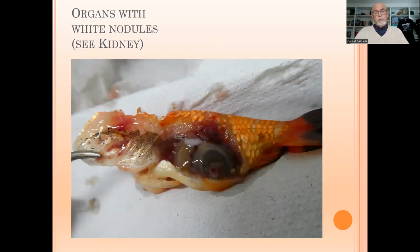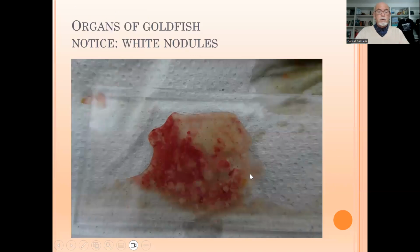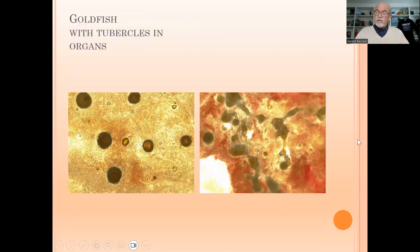And when we checked the fish and opened the fish, we saw the bloody coloration of all the organs, the bloody here, and here was the wound. You can see here the wound, which was caused from inside out from the organs, and particularly here we could see the very large kidney, which had whitish tubercles. Look at it, the whitish nodules inside the kidney tissue. And then we examined that in a microscope and we see these tubercles here that destroy the kidney.